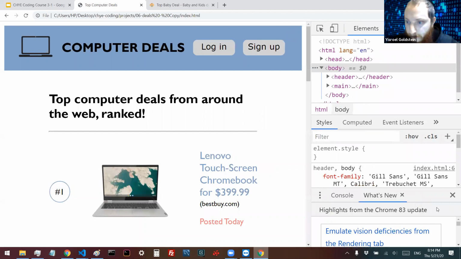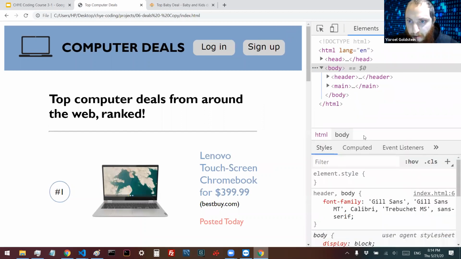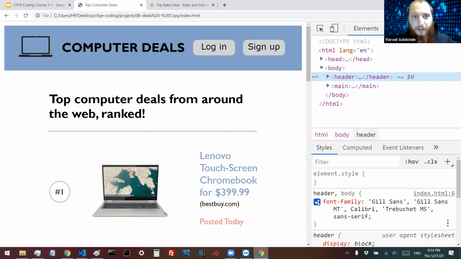See, we're already, most people are here. Let's look at the header. See, the header had some styling over here to have a certain font. What if I take away that font? It's a nice font, Gill Sans, pretty cool. If I uncheck that font, we see that the header font falls back to the usual default font like Times New Roman. And yeah, that looks how that looks with serifs and all that. But this is like a more unique style kind of font.